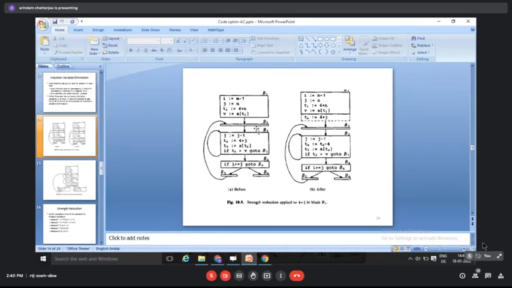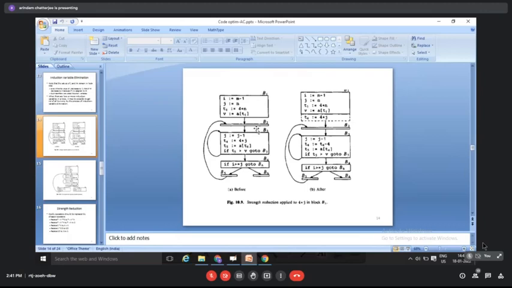Yeah. How am I replacing 4 star j? So what I am doing is, you know that T4 is always going to be 4 times j, right? And in the loop, j is always decremented by 1, right? So instead of computing 4 star j every time, what you can do is replace T4 equal to 4 star j by T4 equal to T4 minus 4. T4 minus 4, because j is decremented by 1, so T4 should be decremented by 4.